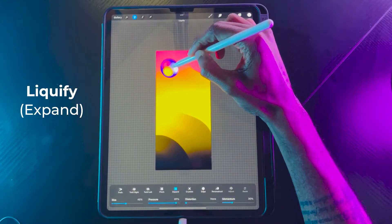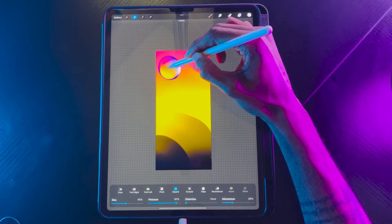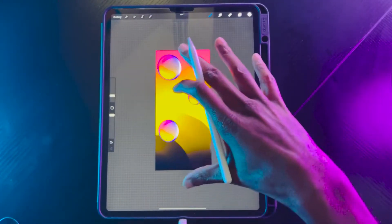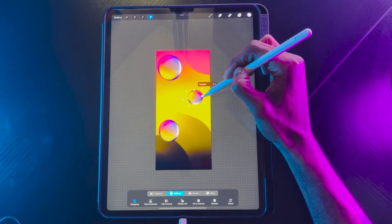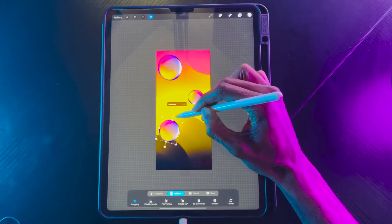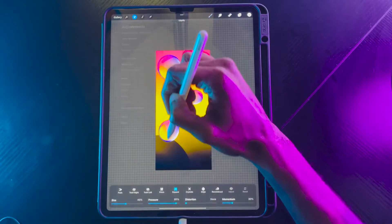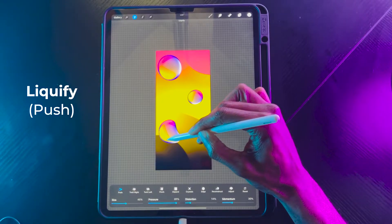Now go back to your adjustment layer and then back to our Liquify tool. This time we want to go to Expand. What Expand does is literally push these colors out. See how that forms? Now it looks like we have this liquified bubble effect — you have your highlight here, and then you see that color separation with a dark outline shadow. You don't have to place the bubbles in a certain space. You can rotate them to give a unique appeal so everything doesn't look the same. Let's push this further so you have more of this organic lava lamp looking design. I think that's fire.